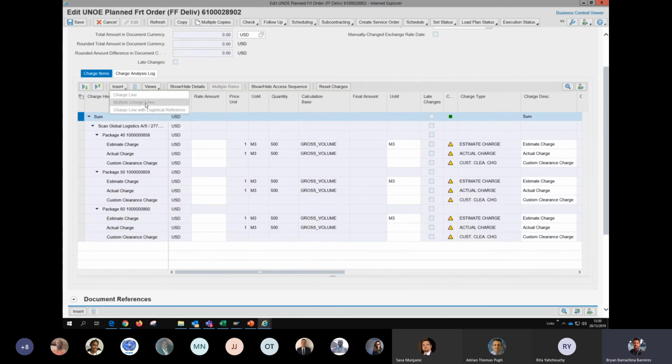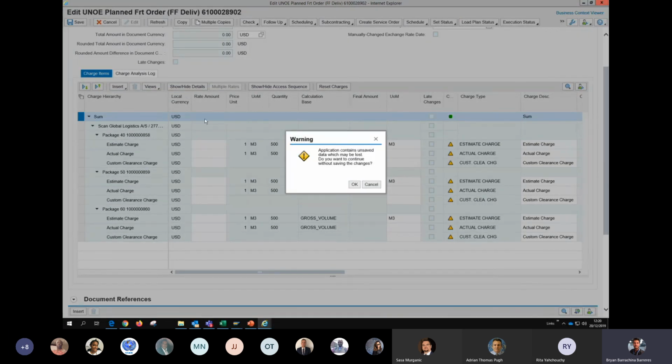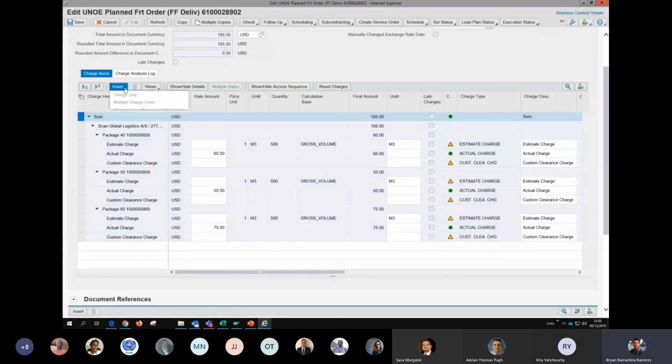If I go to insert, all right, so I have to set the status again. Set to in process, or I'm unsure why the status changed. And let's see. Again, it keeps, I guess, setting back. Let's see. All right, so now the freight order is playing around with me. Okay, so I should be able to.